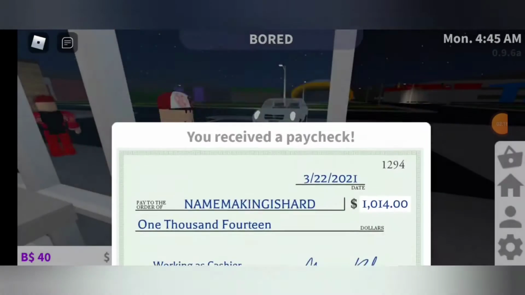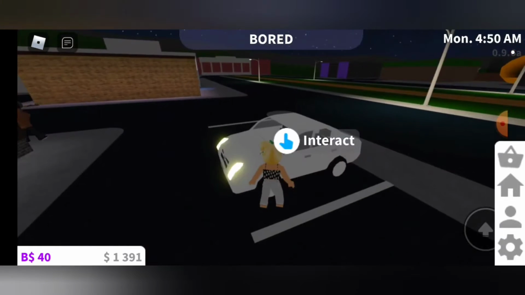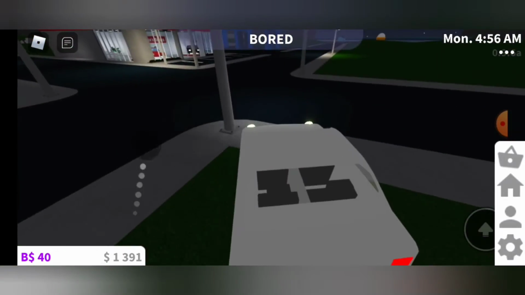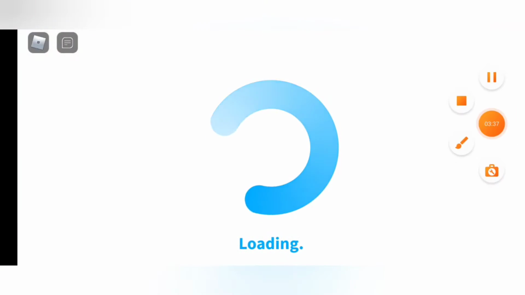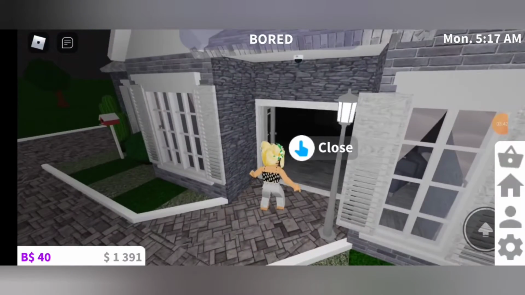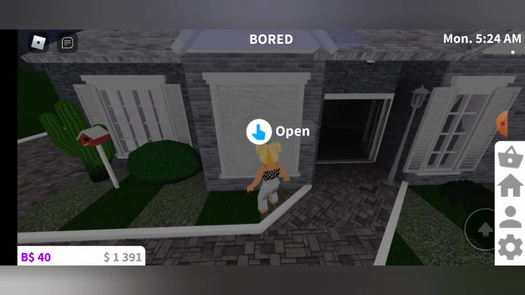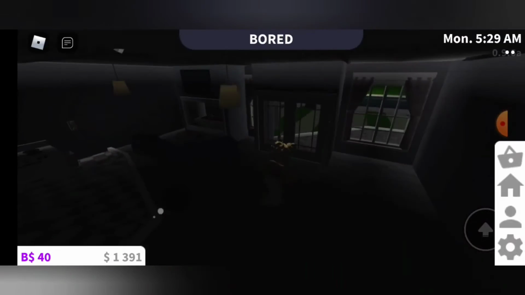Alright, so I got about $1,000. I didn't really work very much because I was lazy. Anyways, I don't know which side we live on, so I'm gonna just teleport there. Okay, now that we're back at the house, I'm gonna turn that off. Oh my god, I didn't even know that I had shutters. I didn't even know that these were shutters. Ooh. Don't I feel stupid?